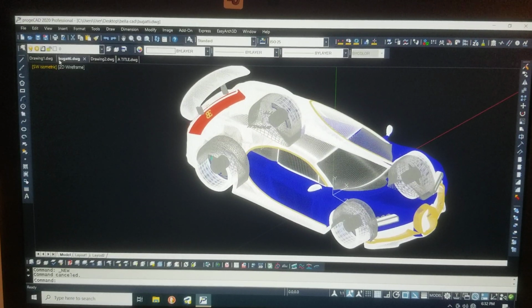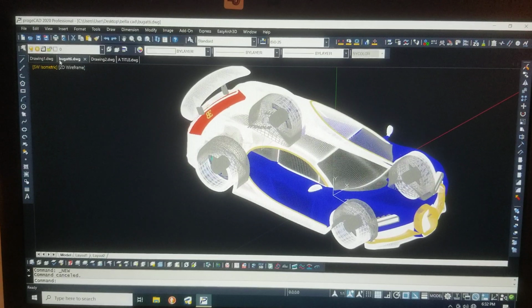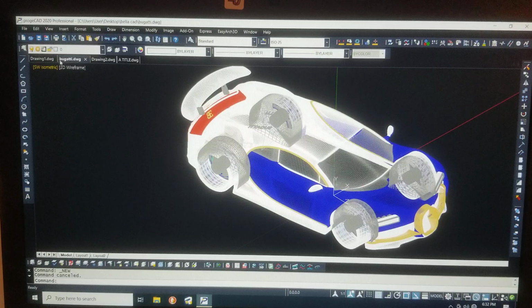Okay, so in this rendering here, we're going to talk a little bit about layers and hidden entities and the usefulness of layers. We just finished drawing a title block, which I'm going to go back to and do another video on, in which we built a series of layers defining our line types. We did a hidden layer, a center line, we did an object layer.